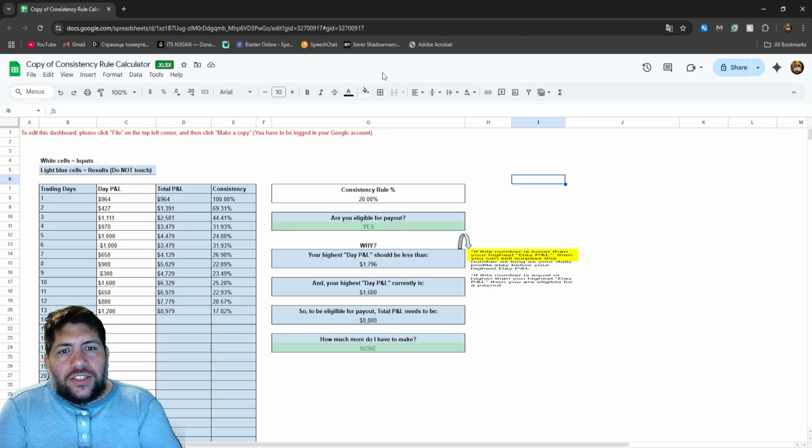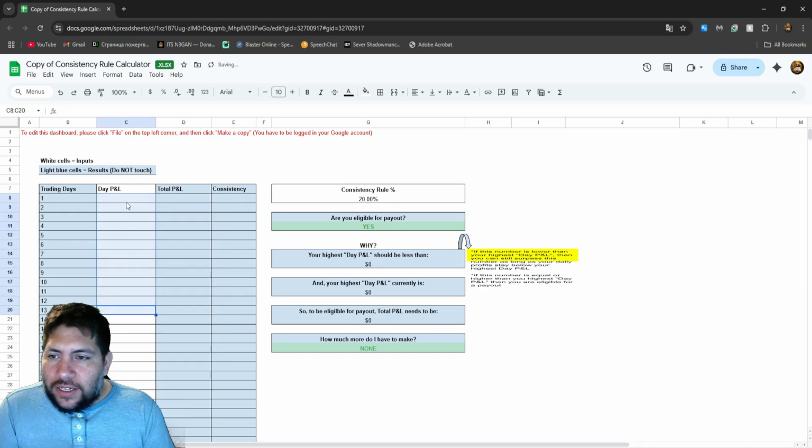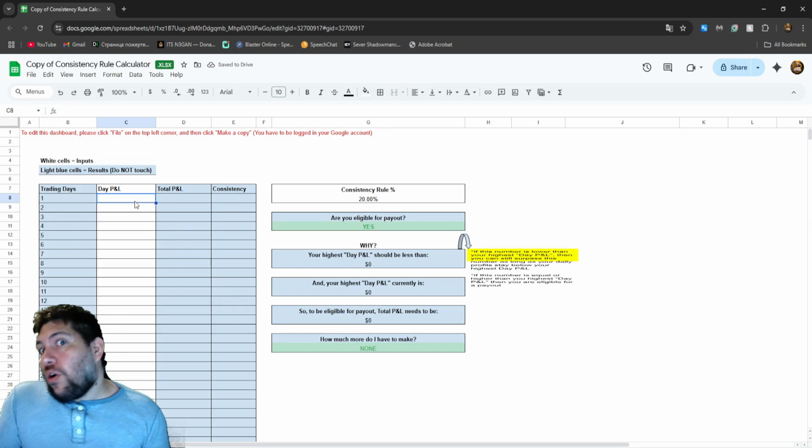Hopefully that makes sense to you guys. Again, I will share this document in my video for those that want to try it out or keep it, and they can see how it works itself, and you can play around with the numbers. But again, it really isn't a big deal at the end of the day if you are being consistent with the amount that you are winning.